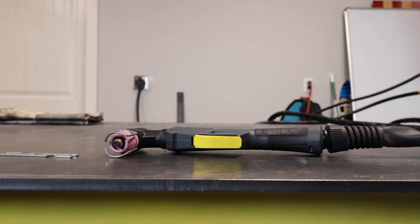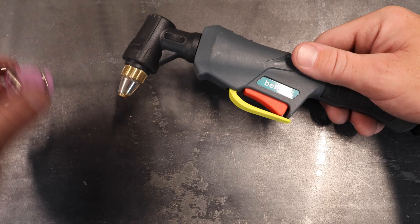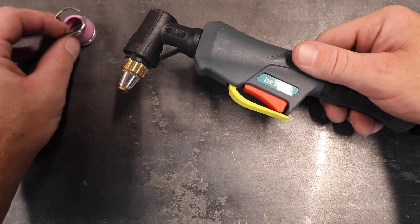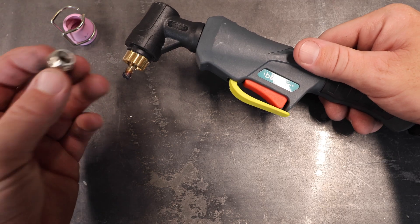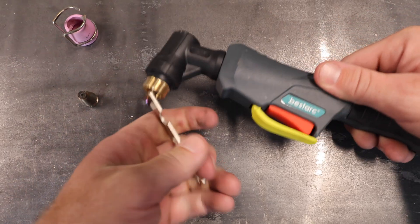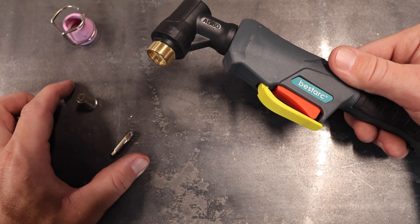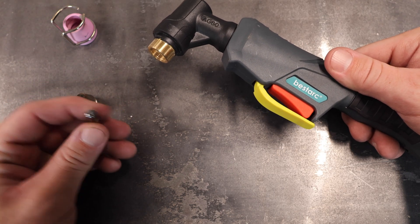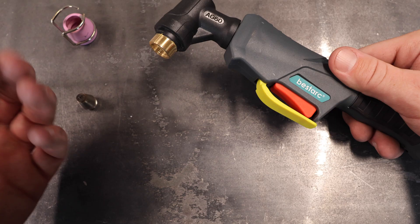The torch is pretty easy to disassemble. All you need to do is take this hand-tight nozzle — it's ceramic, so I'd recommend having extras since they could break if dropped hard. Next you have your actual nozzle, which is also hand-tight snug. This is a consumable — you will go through these. Lastly, we have the electrode, which has wrench flats. Just spin it off and you're done. The nozzle and electrode are the two parts you'll probably need to replace most often since they get dirty and beat up. They do have different sizes of electrodes, but this size seems to do everything I need. Reassembly is just the exact reverse.